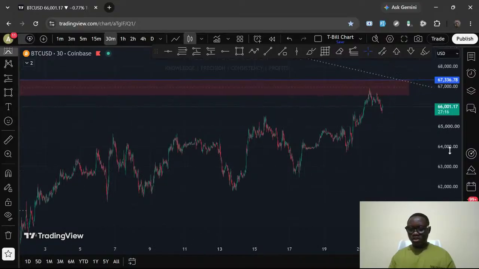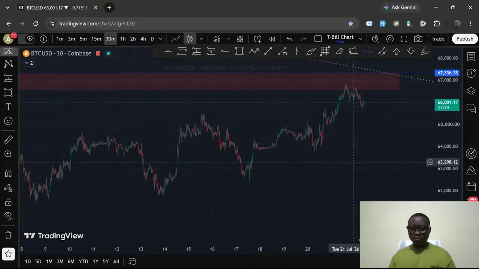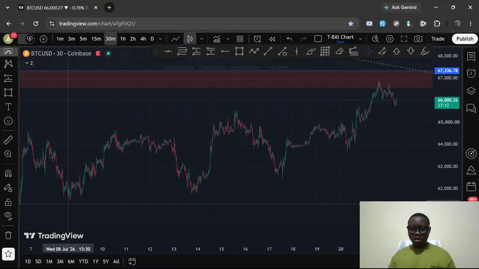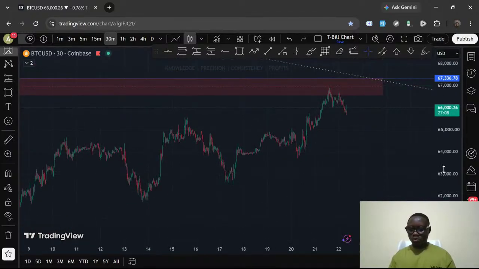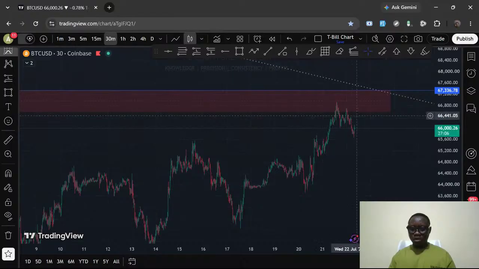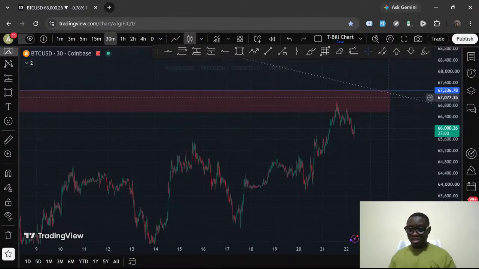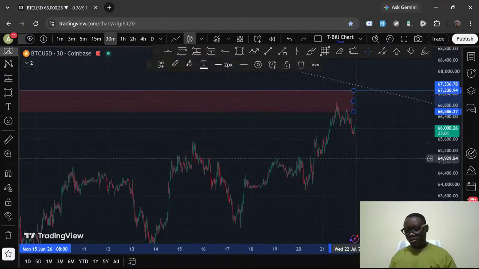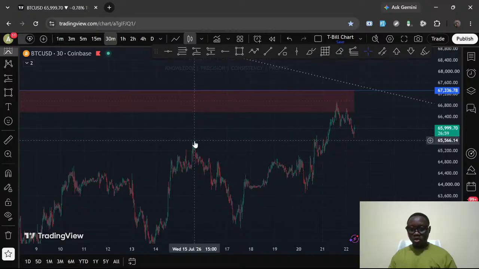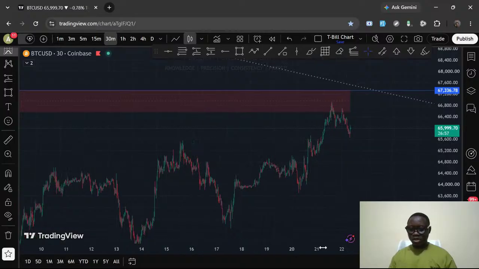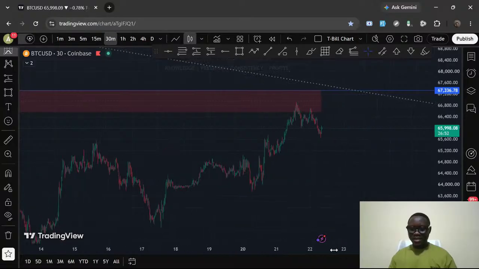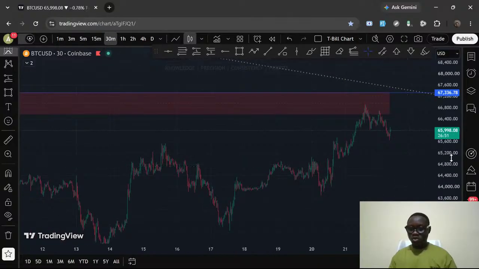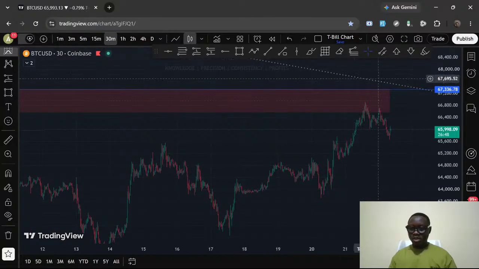The current price action. Now, after we got the reversal down there, price moved up to this zone, which has already been mitigated. So there's high probability that the zone will not hold. It has been mitigated previously. This is the second time price is tapping into the zone. So there's a high tendency that the zone might not hold. Okay, price might just break past it and tap into this trend and then continue to the downside.